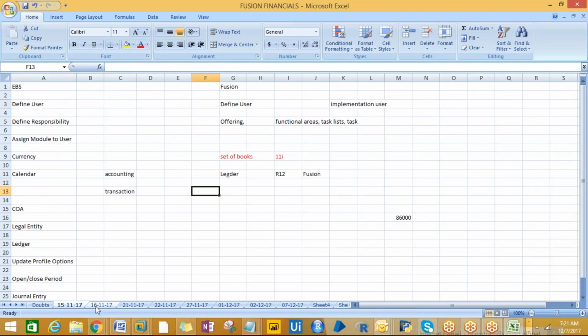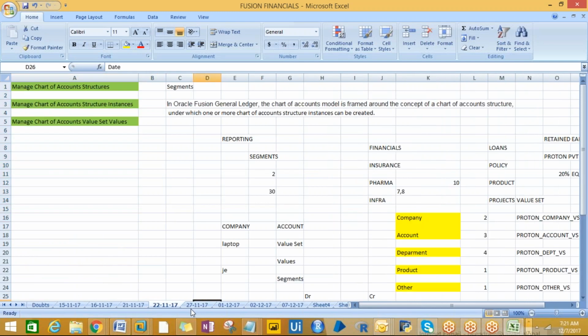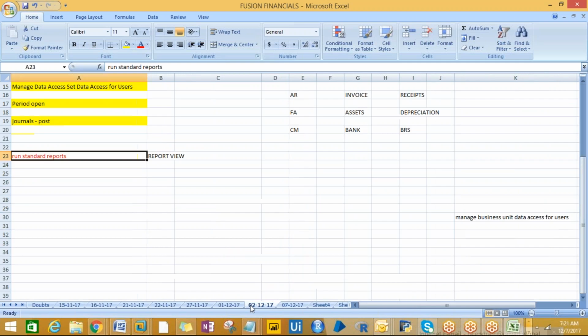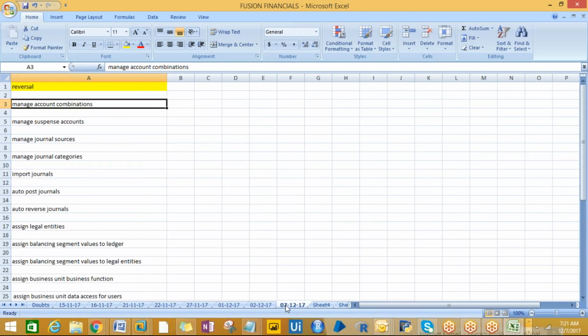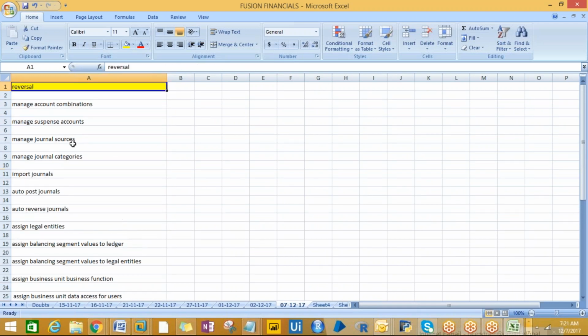Every day I'm coming with a requirement. These are the setups, and you can practice. We have around 10 recordings in our session. Did you practice all of them? Are you able to create journals right now up to this level? If your company is dealing with any Fusion project, you can go to the concerned functional consultant and ask how it works.